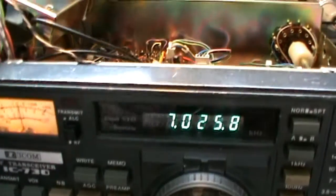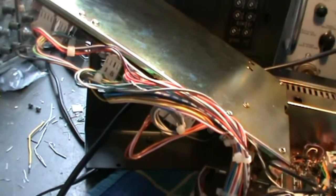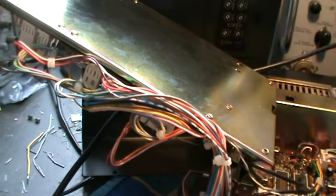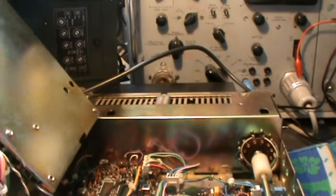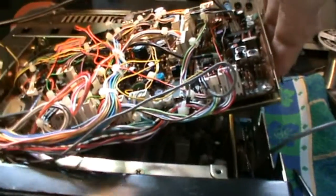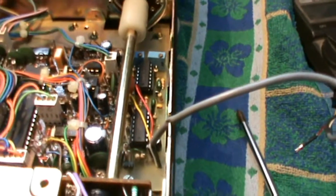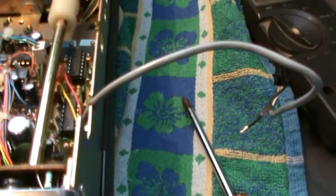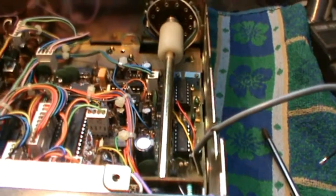I've now opened up the cover as well as the mainframe board on which the detection print is placed. You can easily open this up from the side by unscrewing the bolts on the side and flipping it over. I have my own audio filter in there — this PCB isn't the original ICOM, I made this similar PCB myself. I'll need to disconnect that before I can open it, but that's okay.